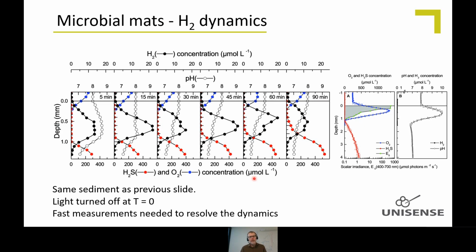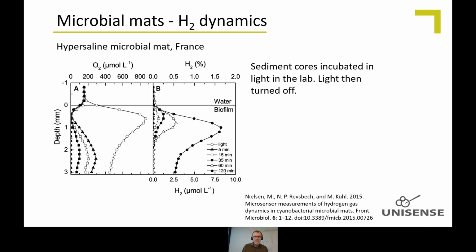This shows very well, first of all, that these sensors are very fast, and that means that you can actually measure these profiles with such short intervals. And they give the vertical or spatial resolution that is needed to see these peaks and these very steep gradients, oxygen only penetrating 200 micrometers into the sediment here. So that's a big advantage of the oxygen sensors.